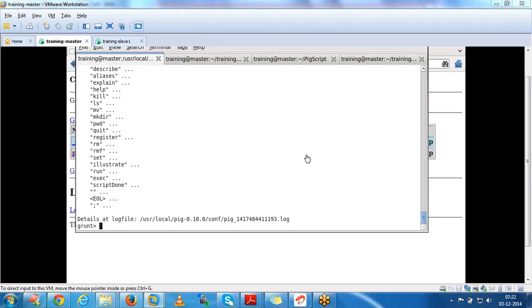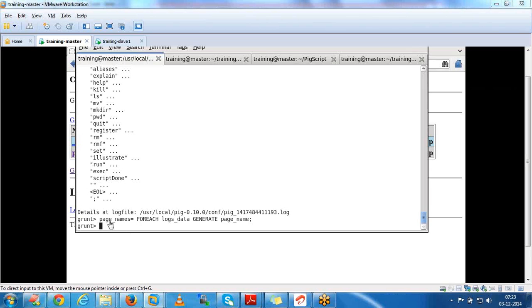One minute, maybe the syntax is wrong. Okay, like this, whatever field we want, we can fetch the data using the field name.